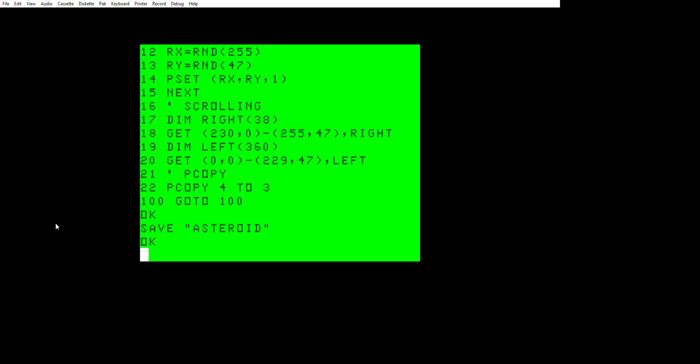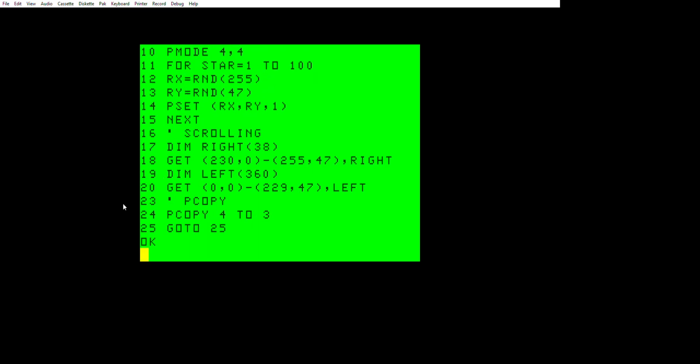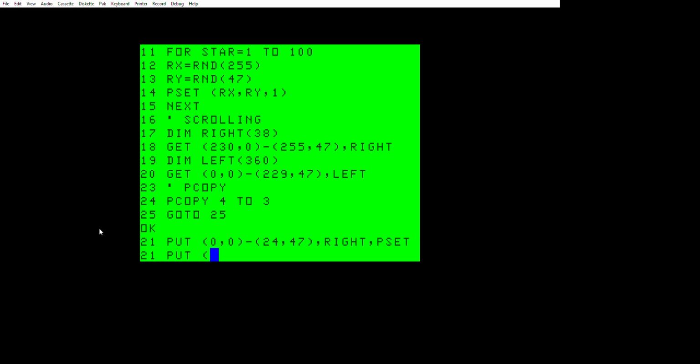So, let me renumber this so I can have 2 spaces in here. 21, 22, 23, 21, 1 listed out. 21, put, let's try 0, 20, 0, 0 to 24, 47, right, PSET, and then put.